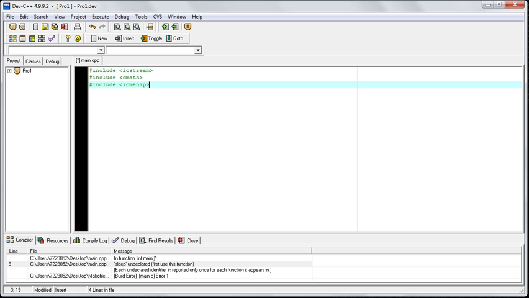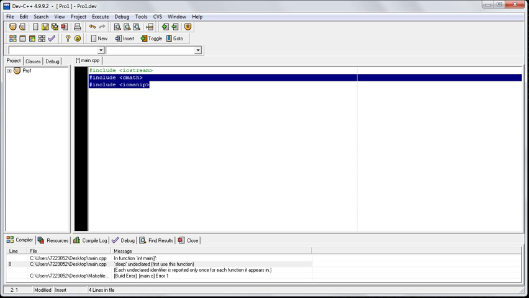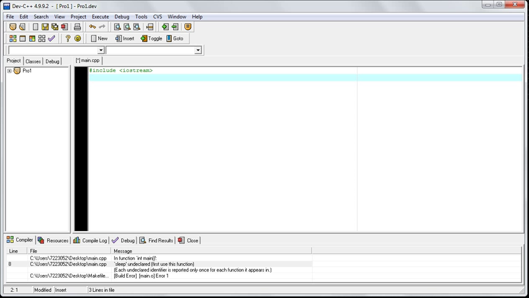Your program isn't actually even really a program yet. It doesn't really do anything. All we've done so far is write the statements that allow the computer to get ready to see a program. And we're basically going to be working exclusively with the IOStream library in this first program. So remember what a library is and why it has to be there, and go ahead and move on to the next video.